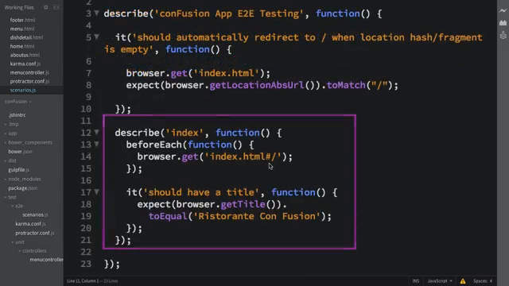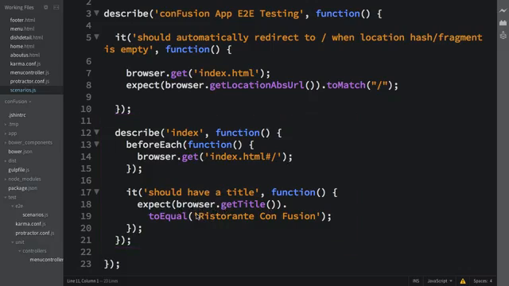Next, I configure a very simple end-to-end test. In this test, I am making sure that I go to the index.html #/. So this is the starting point for our single page application. And then at that point, I check to make sure that the browser's title is set to restaurant confusion. Remember, that's how we configure our index.html page. So that's the first simple test I am carrying out. So when I access my browser, I will be able to check that the title for my page has been set up correctly in this case.